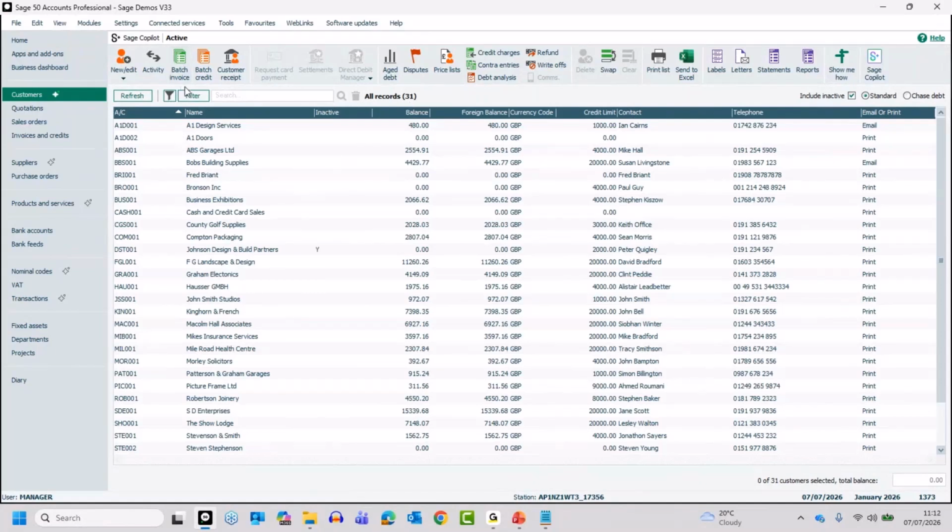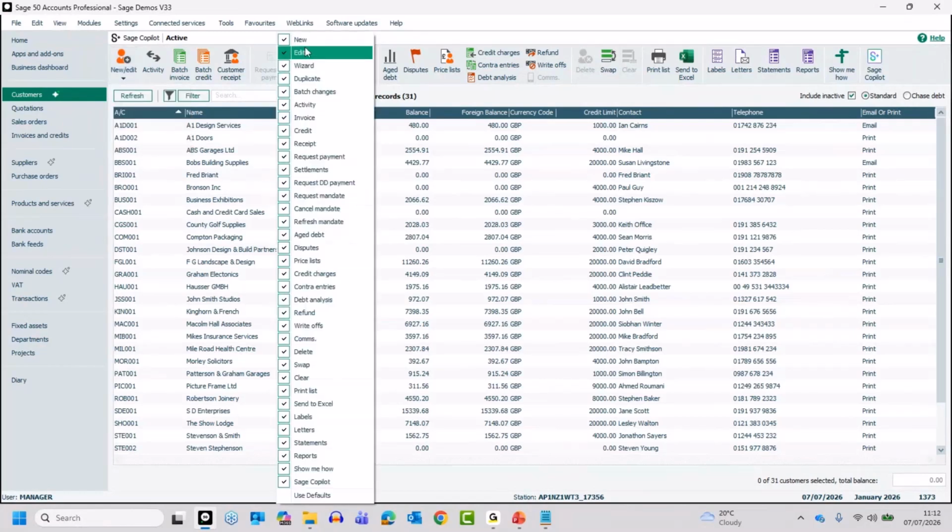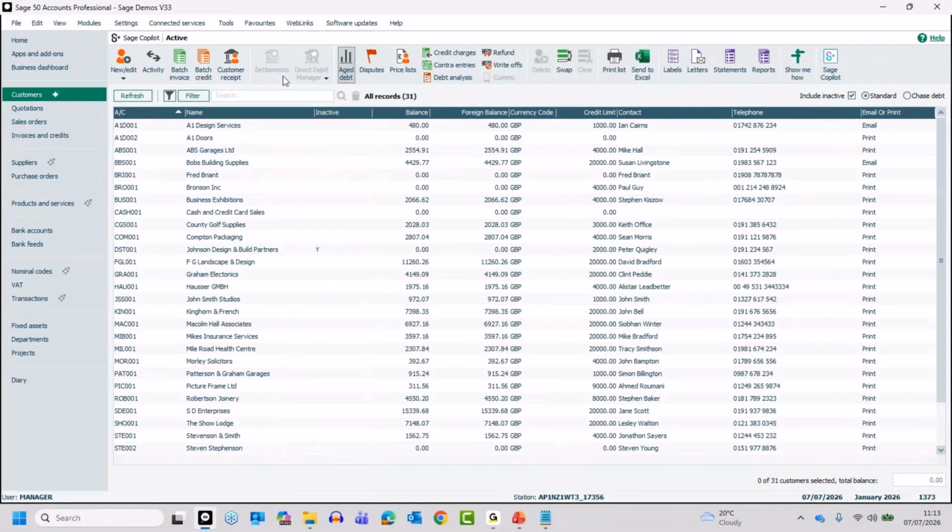Now, to create a record, we've got a number of options. We'll start with the wizard. You might find that the wizard option is displayed as a separate option on your toolbar. It just depends on the resolution of your monitor and how many options you've got displayed. If there's any options you don't use, there's a section here, for instance, for GoCardless integration. If you don't integrate with GoCardless, you might think, actually, I'll hide that and that'll get rid of a chunk of icons. So if you do want to get rid of options, you can just right click on your toolbar, find whatever that option is called, so request payment as an example, and I could switch that off.